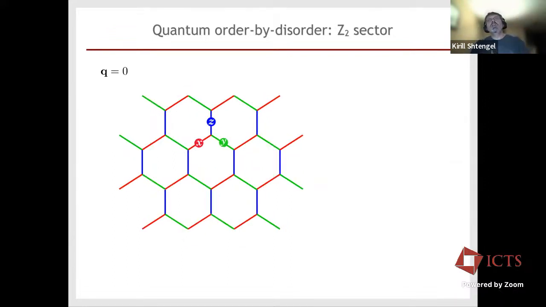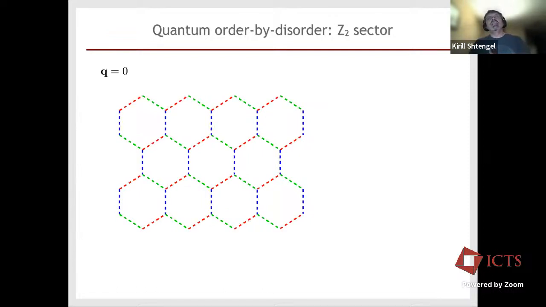So now you're dealing only with the honeycomb lattice. You have these colors, and you have signs associated with these colors, plus or minus. The colors are where they are, but the signs are going to be: a plus sign would correspond to a dashed line, and a negative sign, if I decide to put minus signs, would correspond to thick lines. So now it becomes a set of pictures with loops on a honeycomb lattice.